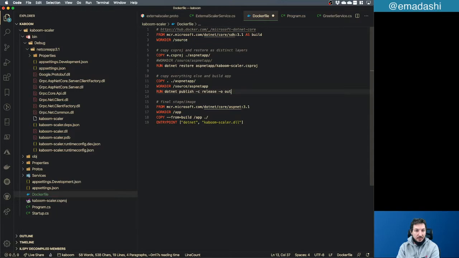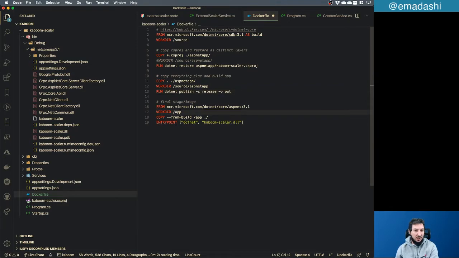And then run .NET publish. And then we change the working directory to app in this one.